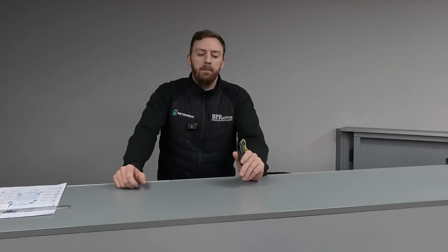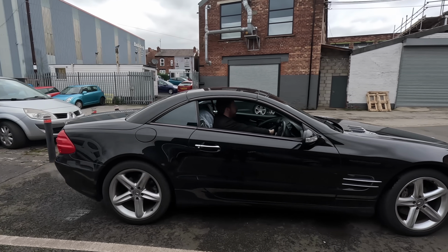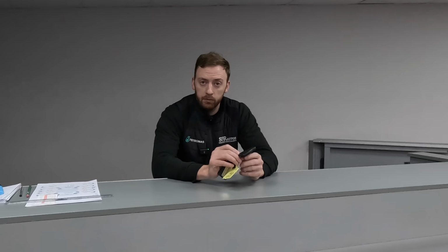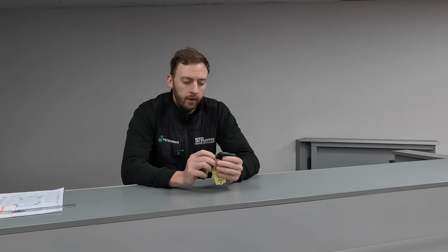Today we are going to do a buyer's guide on a Mercedes 230 SL. I've looked after this car for about 10 years and it's been through a couple of owners since I've been looking after it. The current owner has left it with us so we can do a video on the vehicle, which is nice of him. We are doing other work on it as well, so that'll show you. Let's get into it.